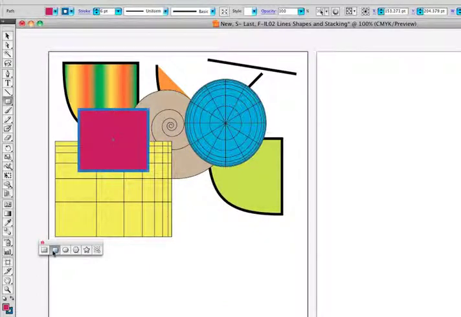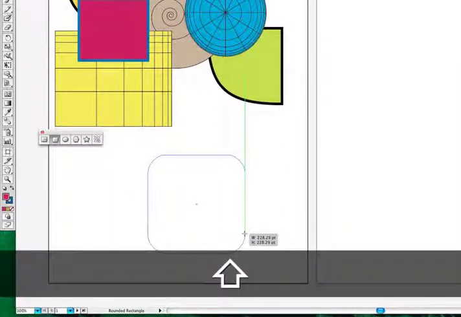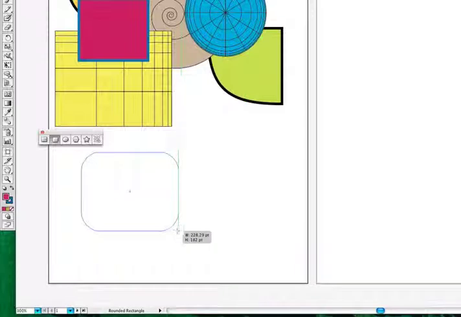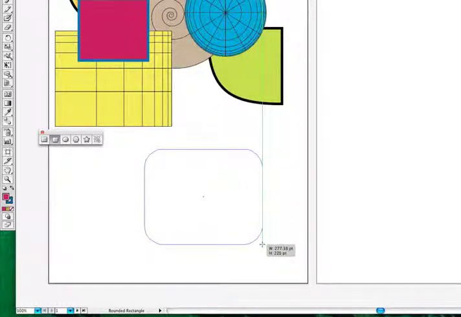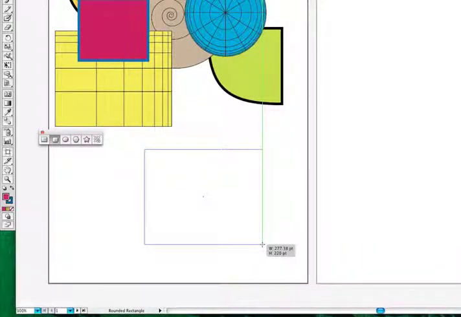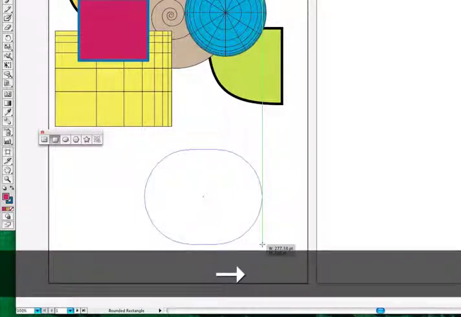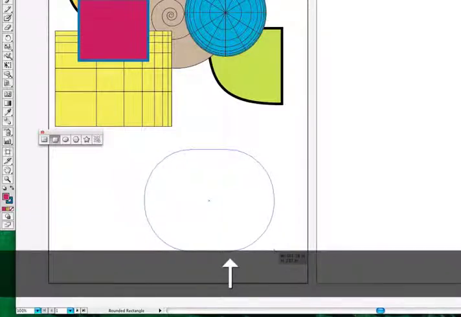Next is the rounded rectangle tool. This one has a lot of the same parameters as the rectangle tool, such as Shift constrains it to a perfect square, space allows me to move, Option draws from the center. We do have a couple of other options, however. Our arrow keys. If I hit the left arrow key, I get a maximum sharpness to the corners. A right arrow key gives me maximum roundness to the corners. And then the up and down arrows will make changes. So a down arrow will gradually reduce the roundness, and an up arrow will make them more rounded.